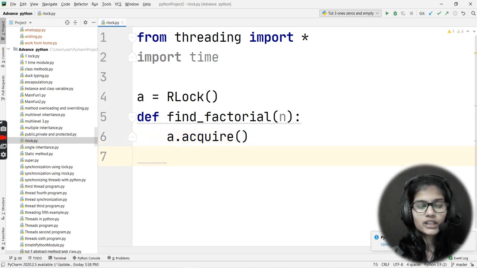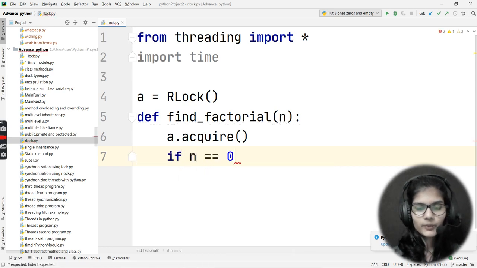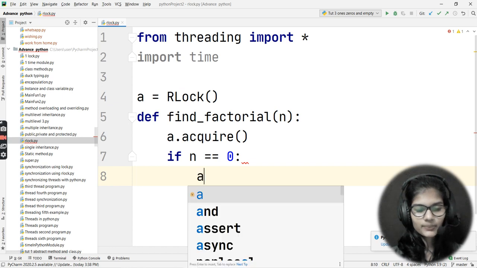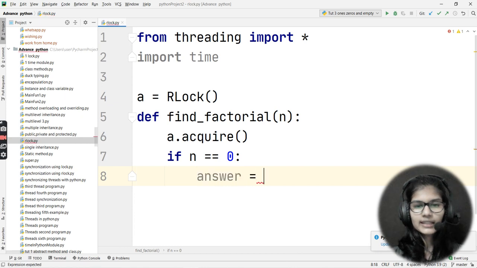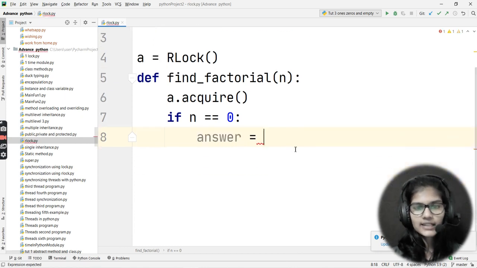Coming to the next line, now I'll be putting my conditions here. My first condition: if the value for n is 0, then the factorial for that is 1. So I'll write the same thing here: if n is equal to 0, then I would take a variable, let's say answer, and into this I'll be storing the number 1.